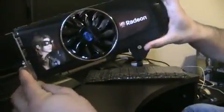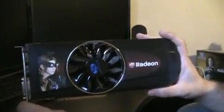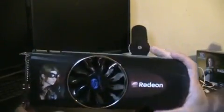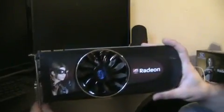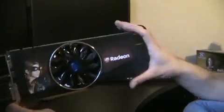3-way and possibly 4-way. So I've always been a dual GPU card benchmarker and gamer. Like I've always had the 3870X2, the 4870X2. I bought the first 5870 because that was the new card that came out. Then when the 5970s came out, I immediately bought that. Then I went to two 5970s. Now, you know, I kind of want to change up.